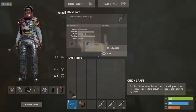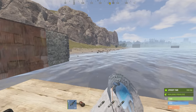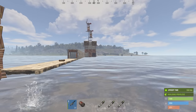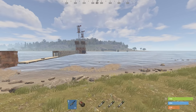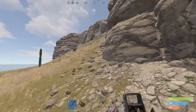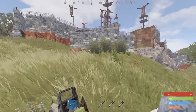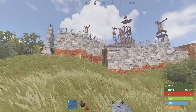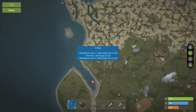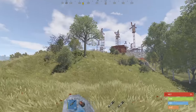Okay, so I'm living in an area that doesn't have much traffic because, well, it's so far away from the fresh spawn and there are no monuments around. So me, the PvP Chad that I am, decided to go on a roam and I left the trap activated. Furnaces aren't going. There they are. What's that? Is that Scrappy? Their actual base isn't that big, is it? They're selling workbench level 1s for 1,000 sulfur and tier 2s for 2,000 sulfur. Who do they think they are?